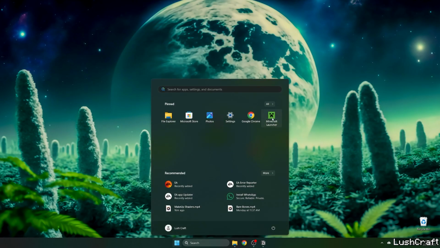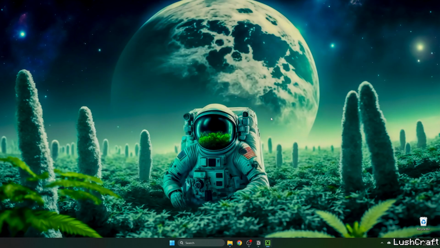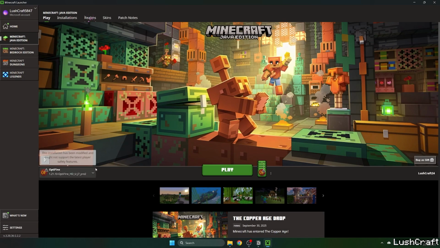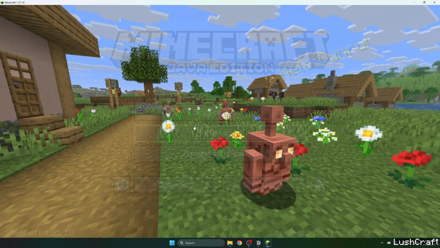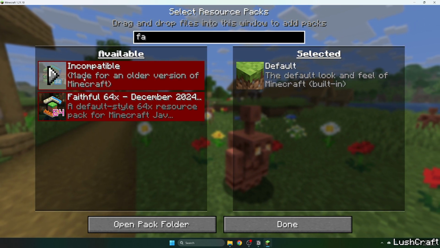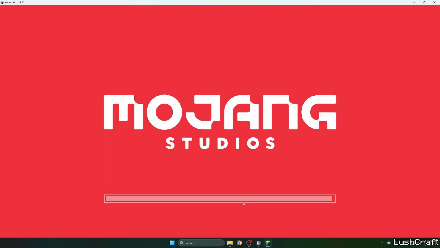the resource packs folder. Now just simply open up the Minecraft launcher, and we need to get to Minecraft so I can show you that it's working just fine and also how to activate it. So let's just choose the latest release, which is the 1.21.10, and then we'll activate the texture pack and it'll work. So give it a bit, I'm extending the window, and let's go to the options, resource packs, find Faithful, and make sure it's in the selected tab, then hit done.